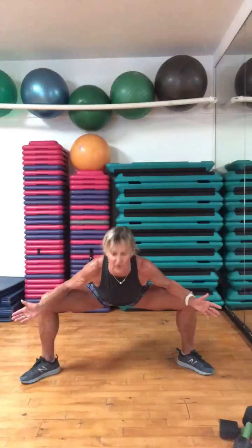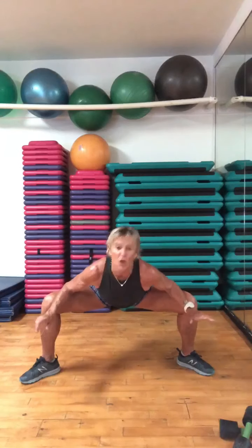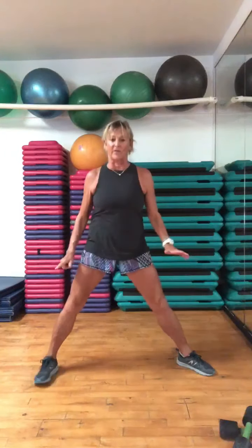One more. Toes up. Plie. Yes, now down. Hold it. Hinge. Rear end up behind you. Elbows or forearms into the knees. Press out. Inner thigh stretch. Good. Now squeeze your glutes and come back out of it.